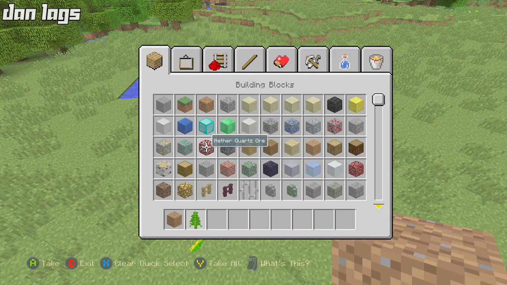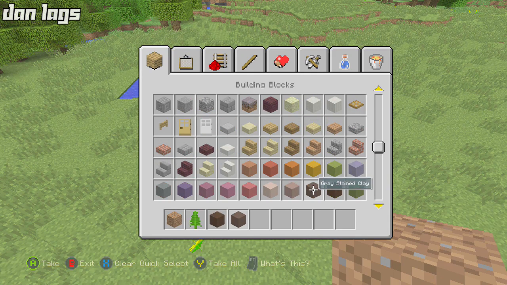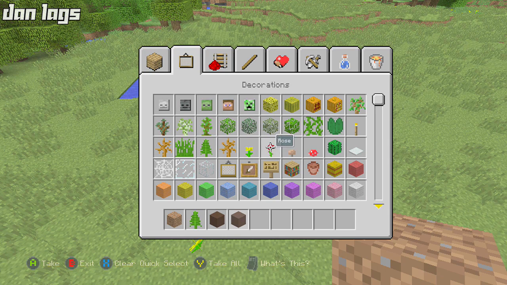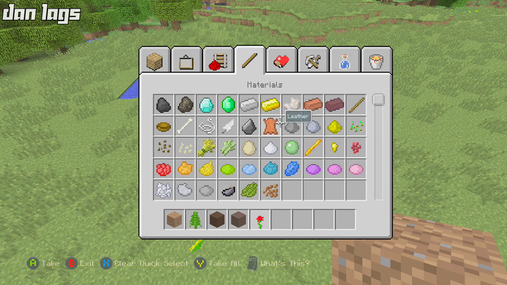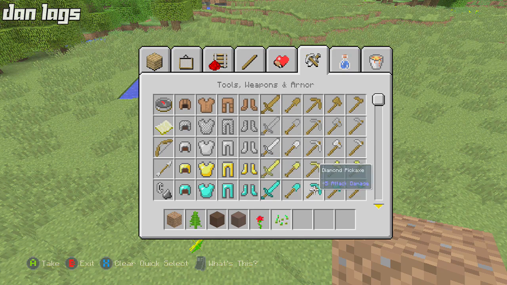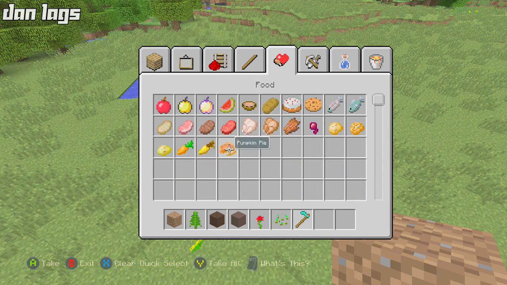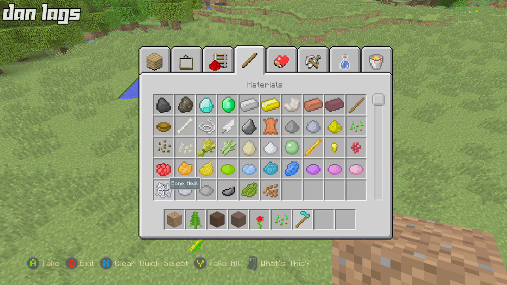So I'm going to grab a bunch of different blocks, and this is a design that will obviously work in the default texture pack. It might not work in other texture packs, just to let that be known. But these designs and ideas work for any texture pack. It's just the philosophy of it that you need to keep in mind.